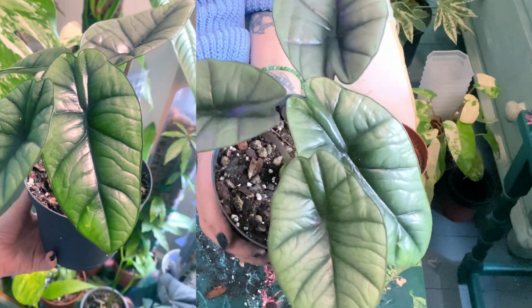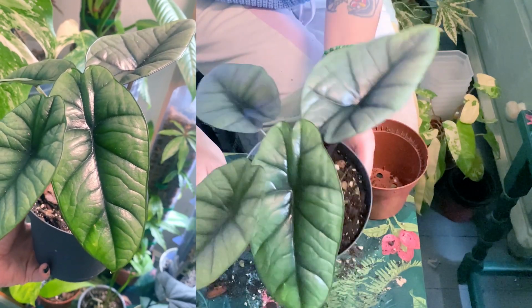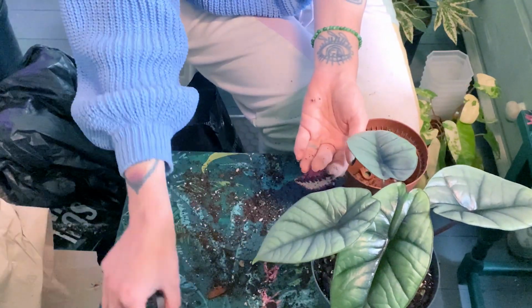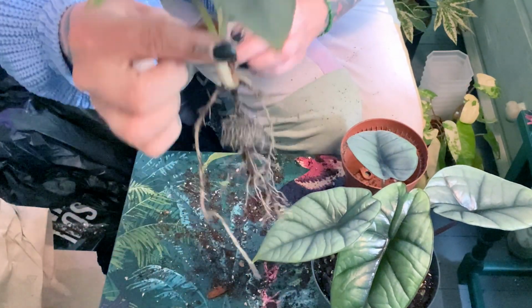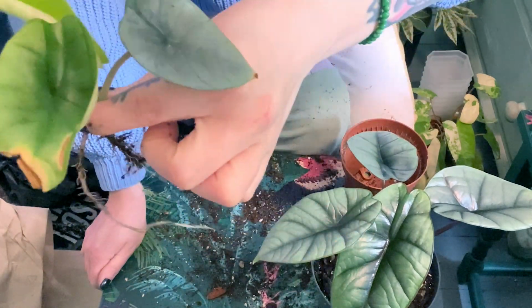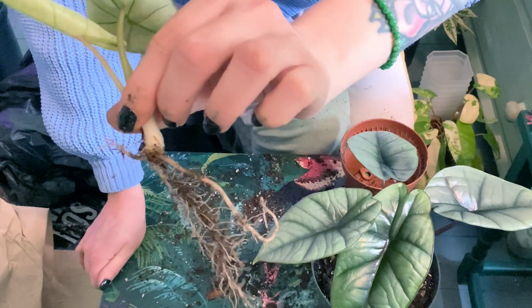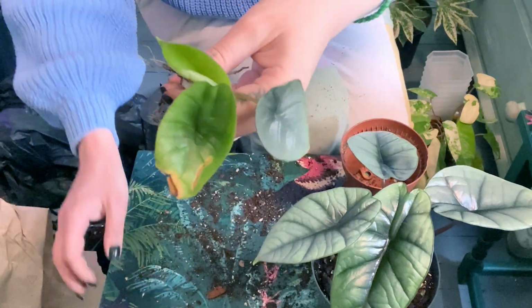But there we go. She's so beautiful. Oh, it stresses me out when it's one that I love so much. And then let's pop the little baby. Also, I don't know if I should leave the dodgy leaf on. Will it be all right? Alocasia people, let me know, because I don't want to unalive it before I give it to Jules.